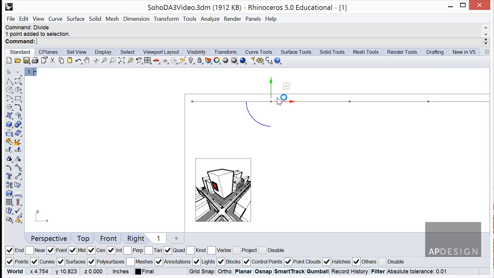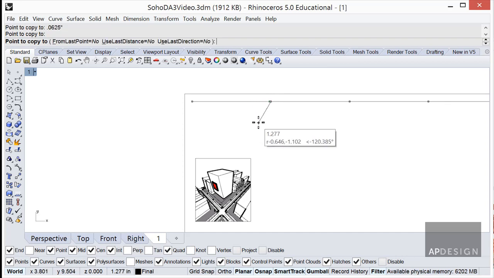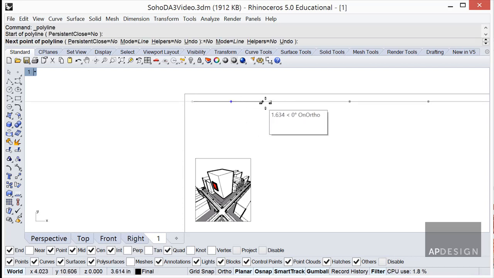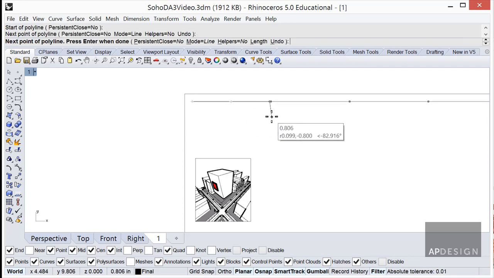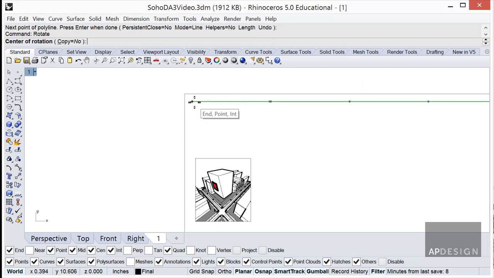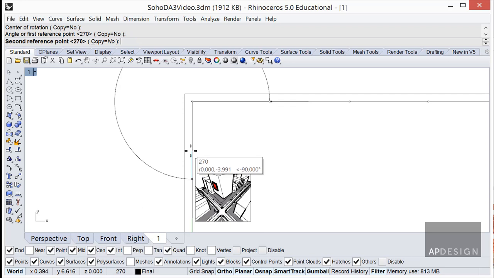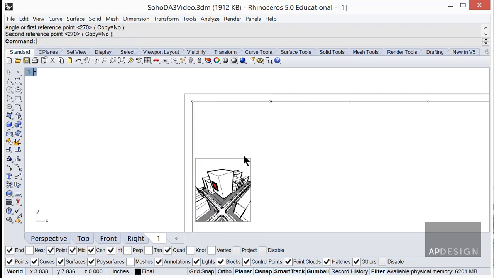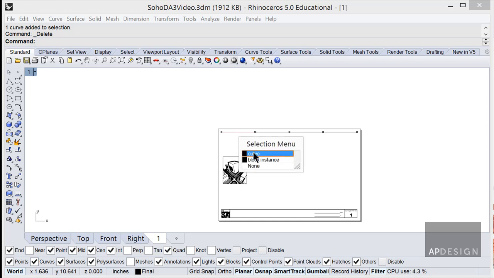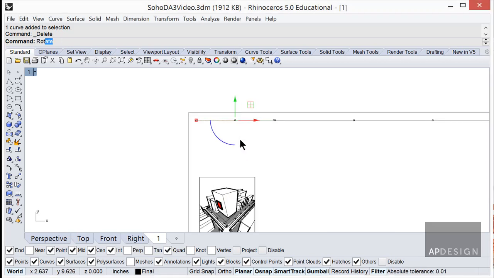And I'm going to copy that point. I'm going to move it over 0.0625, and that should work. And I'm just going to draw a line between that one and that point I just created. And let's rotate that. Whoa. Didn't need the big one, I need the little one. And rotate that little one there 90 degrees.